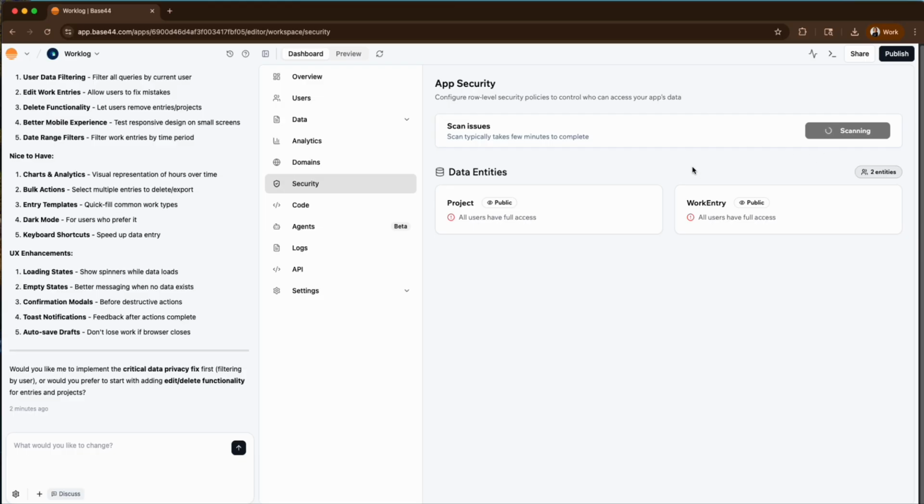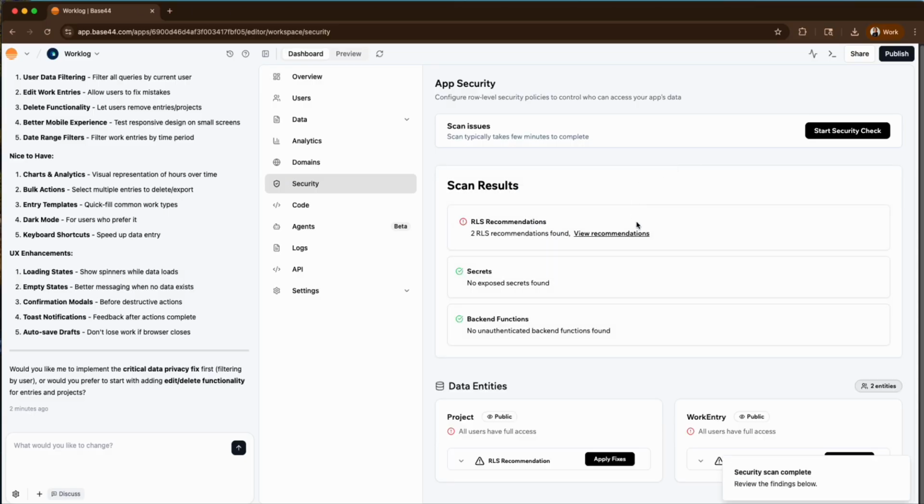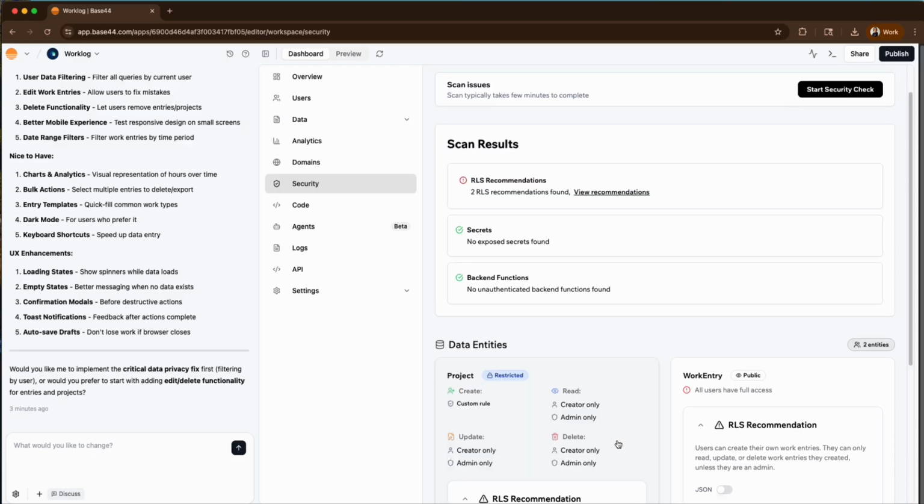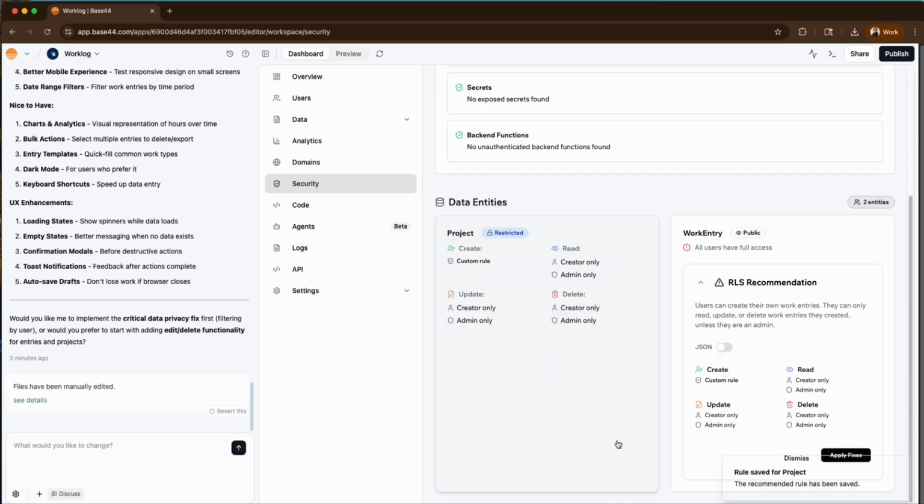So I'm going to run my security scan and make sure all role specific actions are appropriate. And there, now everything is safe and secure and my users are protected and only see their own data which they created. Easy.